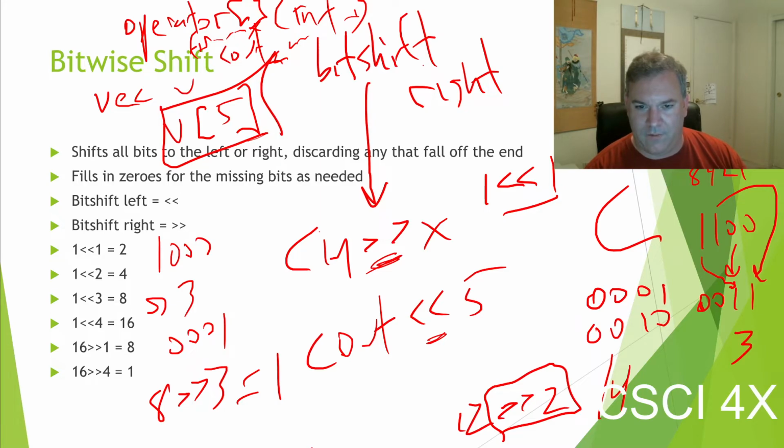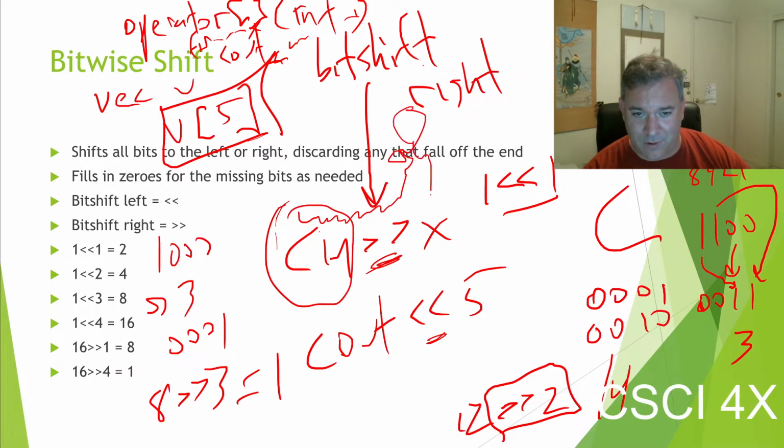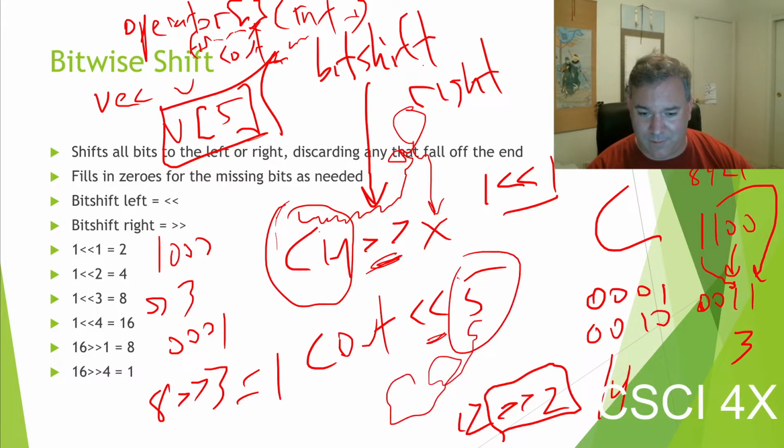There are ways you can do modulus using bit shifts that are kind of tricky, but no. By default, this isn't modulus at all. It's just moving all the bits to the left or moving all the bits to the right. And so what Bjarne Stroustrup did was he said, hey, these things look like arrows. They look like arrows are flowing from the keyboard into the variable. And this one looks like data is going out, right? So he overloaded the bit shift operators to do cin and cout.